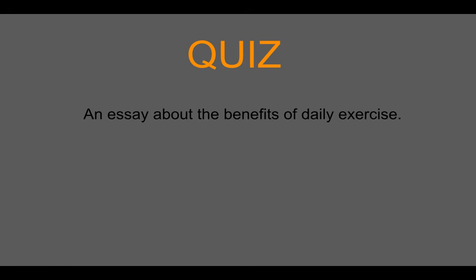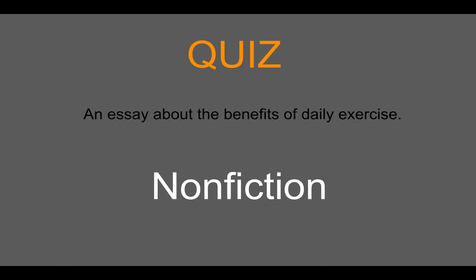Our last example here is an essay about the benefits of daily exercise. So essay, again, our first clue here is going to hint to us that this is going to be nonfiction. And when we see it's about the benefits of daily exercise, we're going to hope that it's giving us real information, true information, maybe so that we can perhaps be persuaded to start exercising more. And therefore, that would be nonfiction.